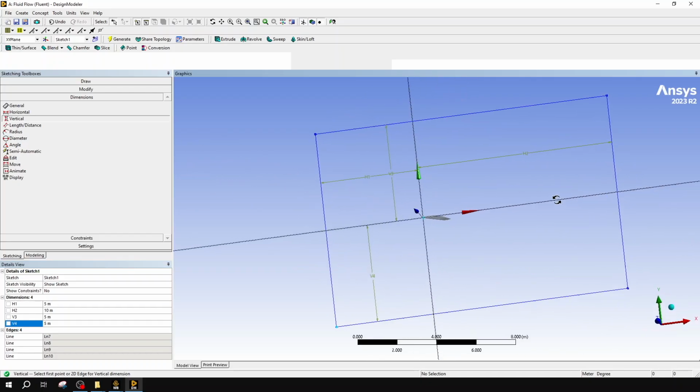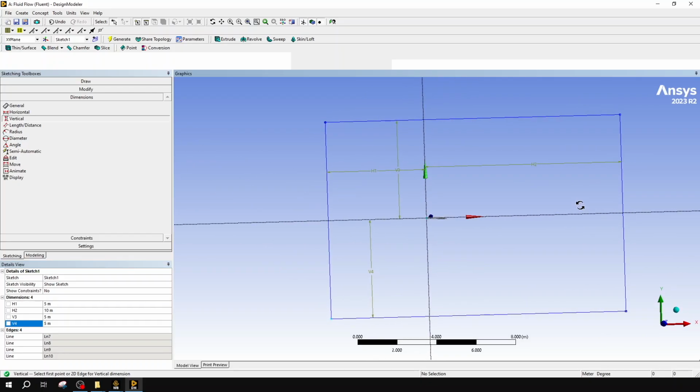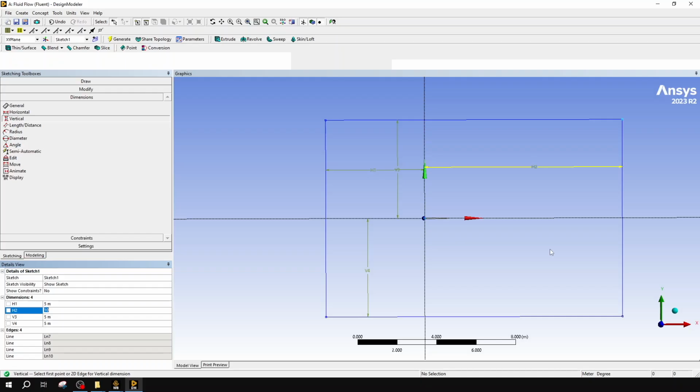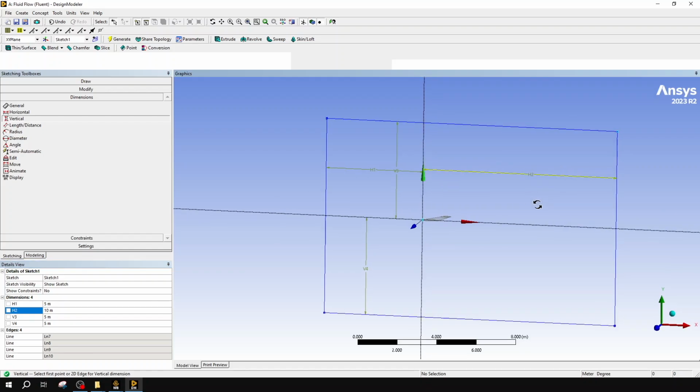Again, this box is probably a little small for this problem to get very accurate results. I'd say vertically it might be fine, but again, I generally push back this one to something more like 15, maybe even 20 for behind my wing, and maybe something between 5 and 10 for in front to give it the right amount of space. But for this tutorial, I'm going to keep the box a little smaller so simulations run faster.